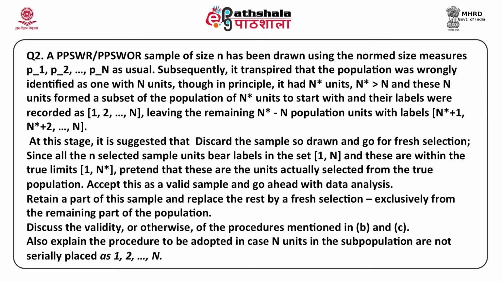And then from here you already took little n, you take a subset of them, and from the other part you make a fresh selection from the rest of the population, excluding whatever was excluded from the remaining part of the population. So, you retain a part of the sample originally taken and replace the rest by a fresh selection. And how many do you retain? You apply the proportional allocation formula, some kind of formula, compromise solution.